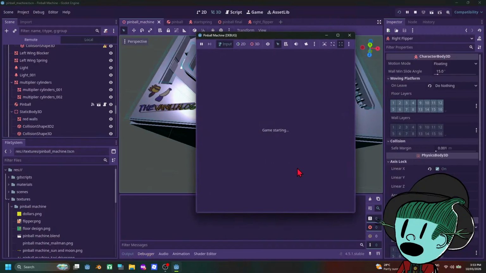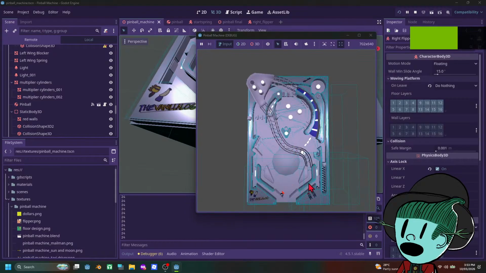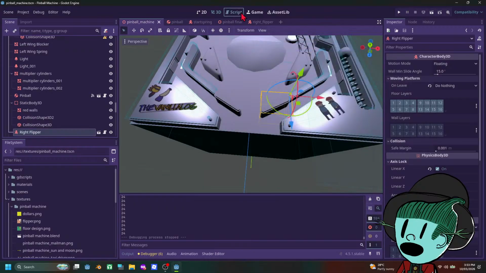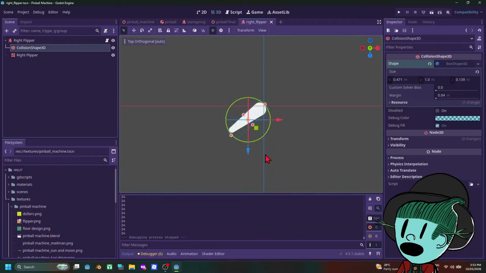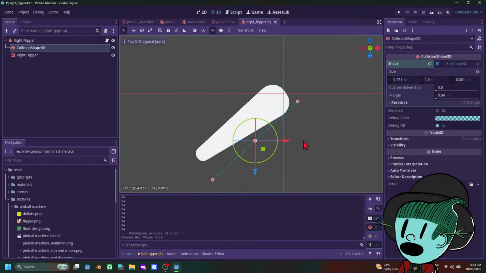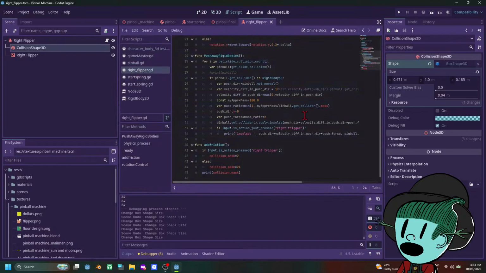See if this works. Nope. Okay. Yeah. Okay. So there's one thing I might still have problems with. It's this freaking flipper here. It's too darn thick.